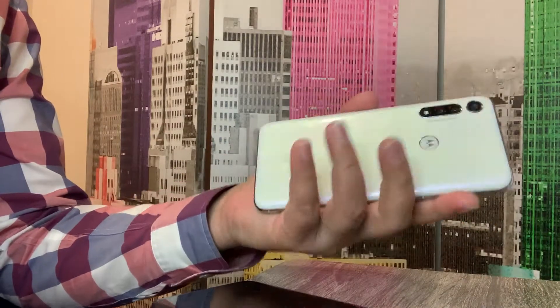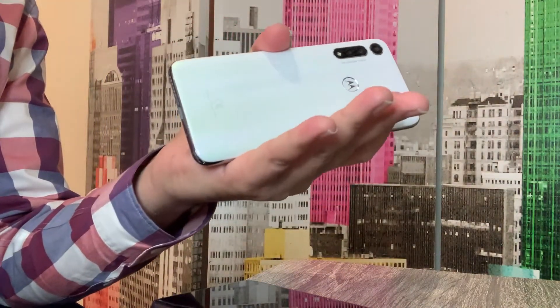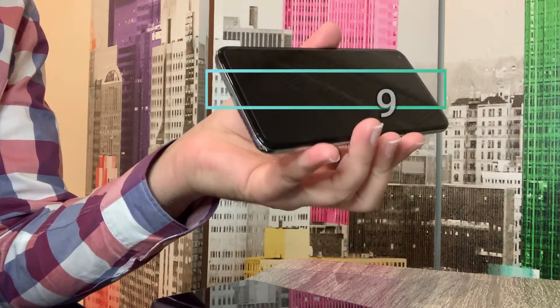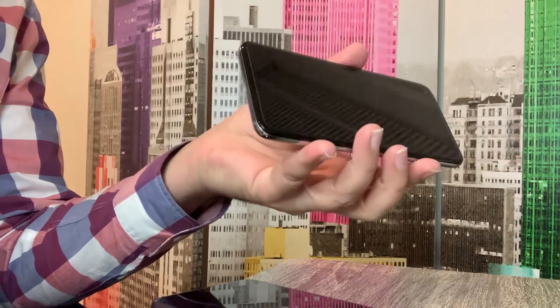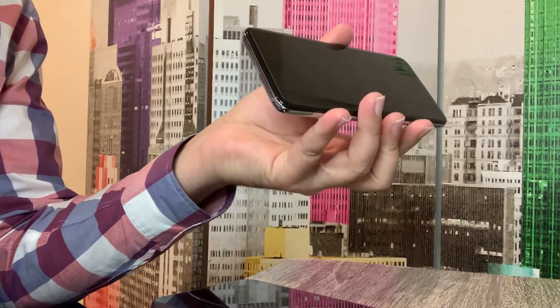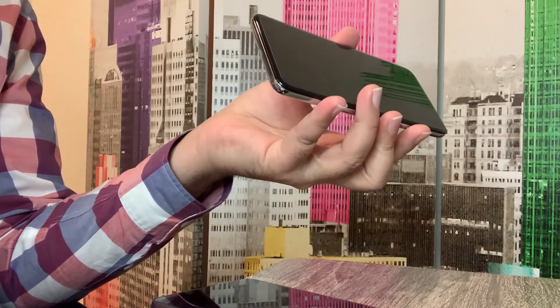The Moto G Fast has a white back cover that looks nice and a decent screen. The price is $149.99, but right now there are attractive promotions — you might get it free when switching from another carrier to Boost, get a discounted price when eligible for upgrade, or get a very low down payment through Boost's financing and leasing. Visit a Boost Mobile store for the latest promotional prices, as prices may vary.